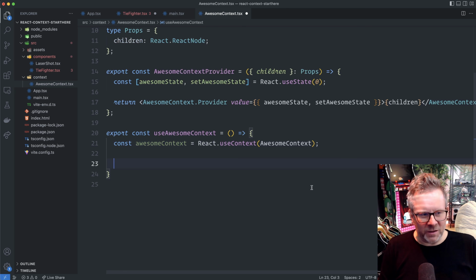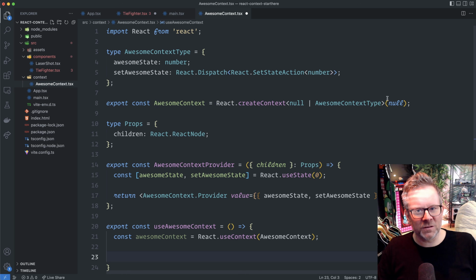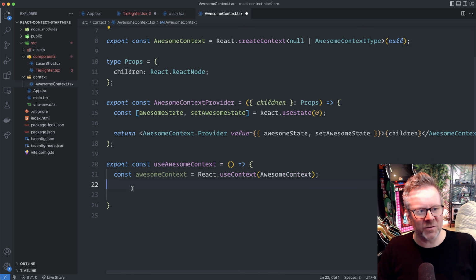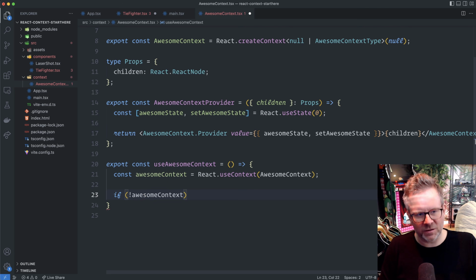And then we're going to do a little special thing here, because we don't want anyone to be able to use this value if we didn't provide the context with the provider as we did in the app. And that's why I also specified it as null here, because now it's easy to check if we don't have an awesome context, then it's going to be null if we haven't set this one.